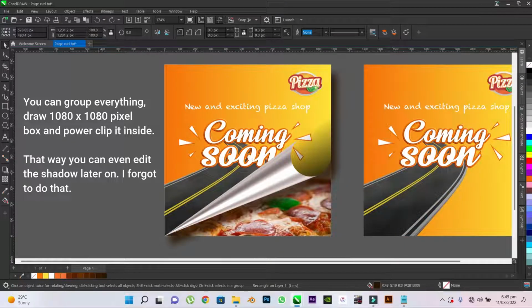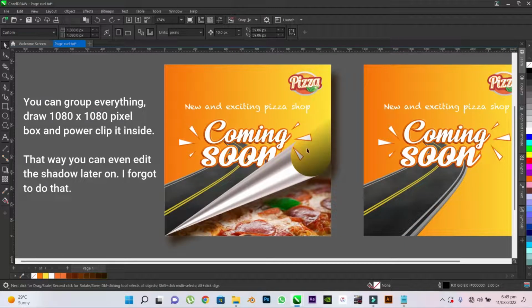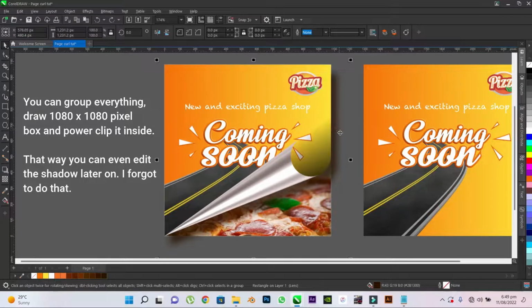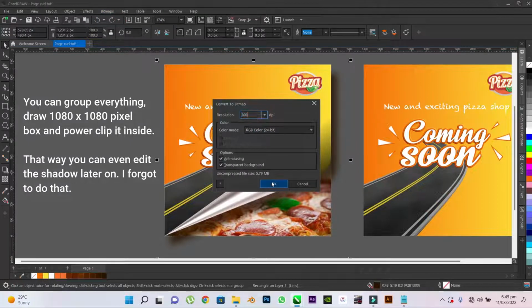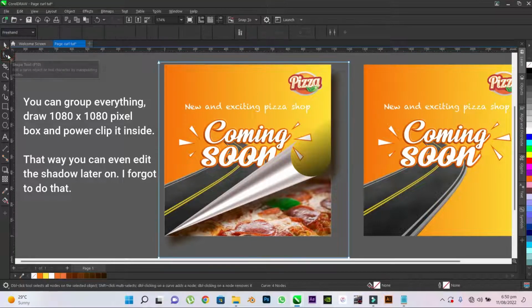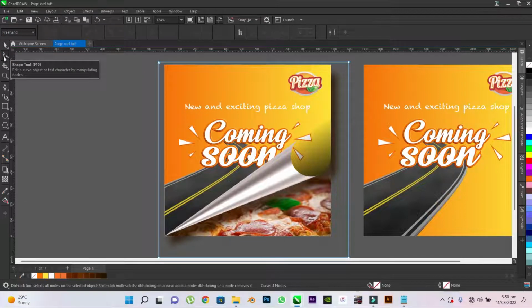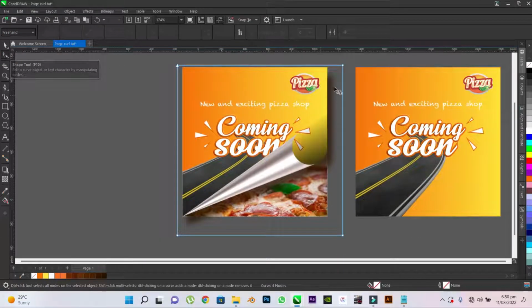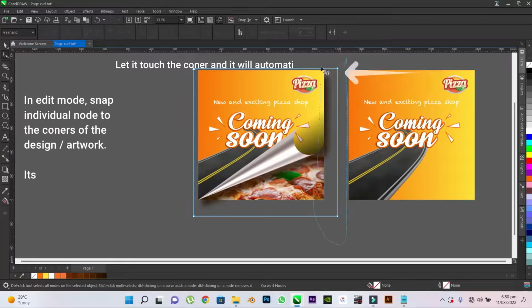Ctrl Z. So the next thing we are going to do is convert the shadow to bitmap. Convert to bitmap. Okay. Now that you have converted the shadow to bitmap, the shadow overlaps the artboard. So what we are going to do is enter edit mode by selecting the shape tool, and we try to adjust the corners.